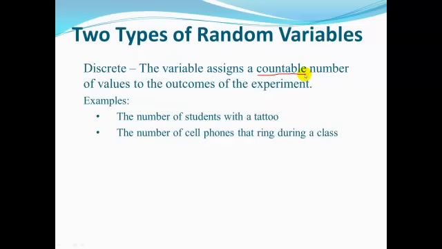Well, everyone says 0. And you get those classes when none go off. Students are pretty mindful of it. Could 1 cell phone go off? Sure. How about 2? How about 3? Here's a question. Could 3.5 cell phones go off? No, right? It's either 0 or 1 or 2 or 3 or 4.